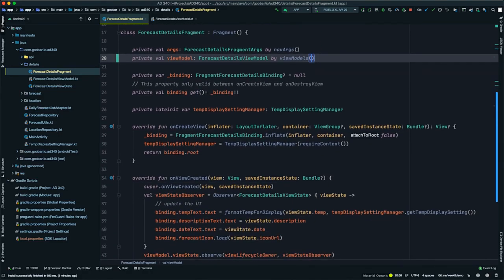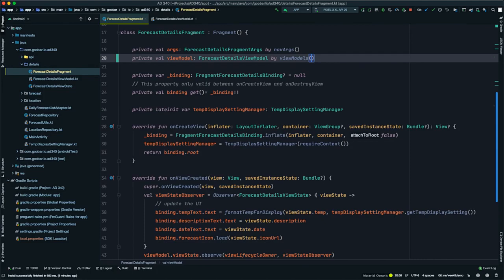Now what's actually happening here? Well, the by keyword here lets us know that we're going to be using a delegate. Basically, a delegate is a software architecture pattern where we're saying we're going to defer some piece of functionality, some lookup. We're going to defer something to this other class.